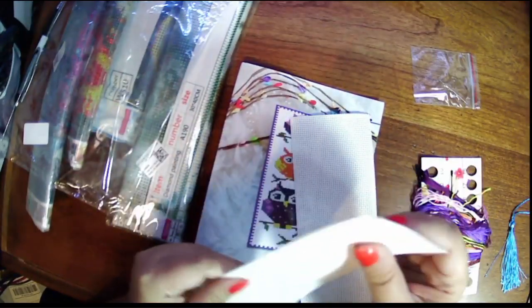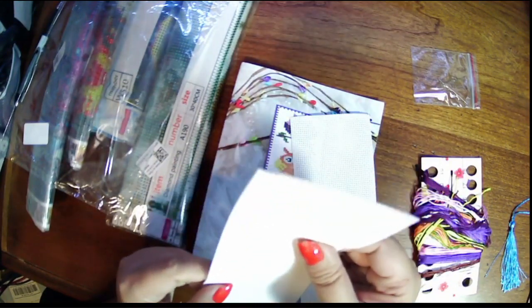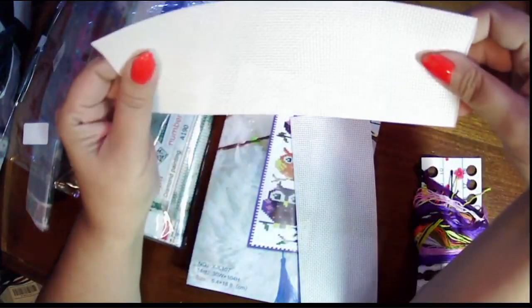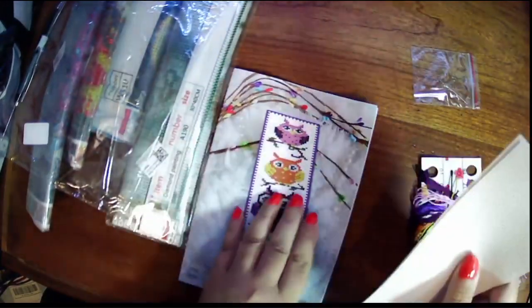The Aida is pretty thick. It felt almost rubbery, but I don't know, maybe I'm just not used to touching Aida that's this small. Usually I have big pieces. But yeah, it feels kind of rubbery, which isn't a bad thing, I guess, for a bookmark.